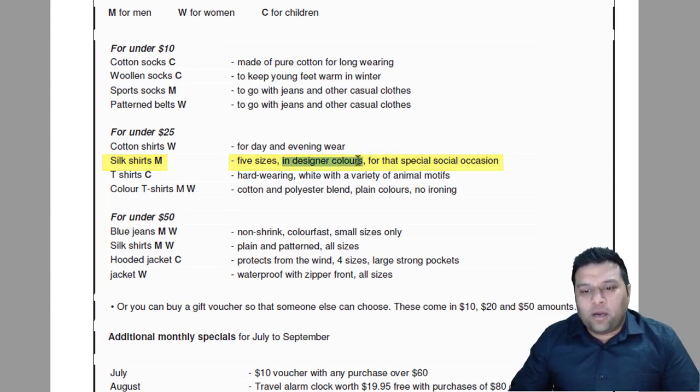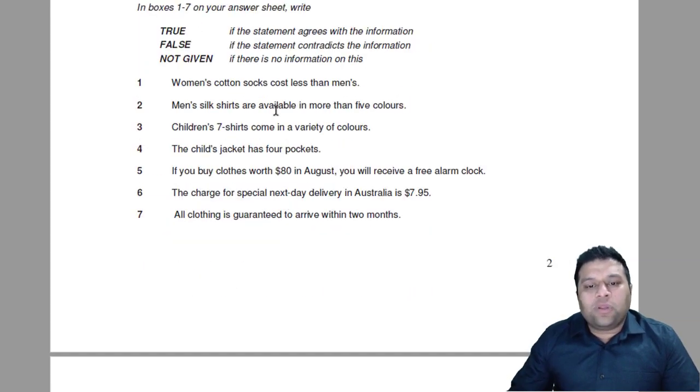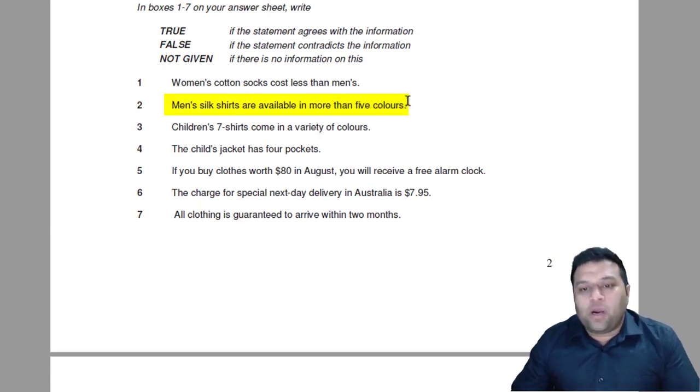It says designer colors, but our question says more than 5 colors. It will be true if it says yes, more than 5 colors. Does it say more than 5 colors? No. Does it say less than 5 colors? No. Are they even talking about the number of colors? No.